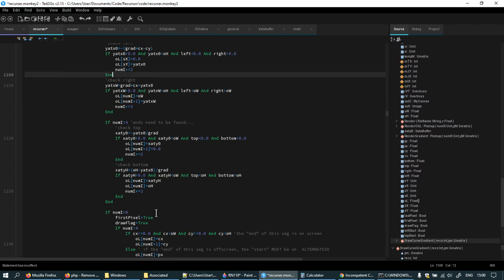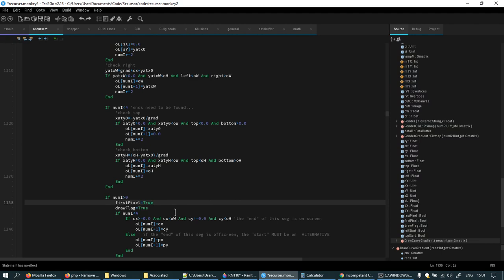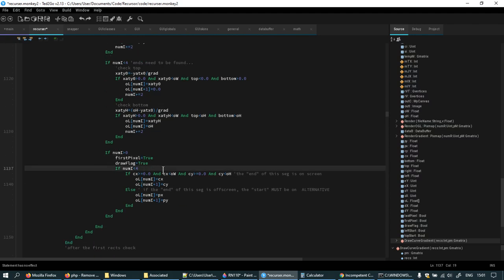Because this happening will satisfy this, which will make me know that the first pixel must be drawn because this is off the screen. And here is where I ultimately check to see which end is on the screen.